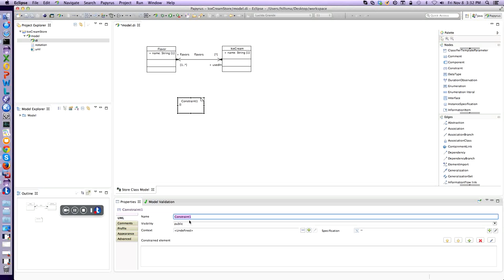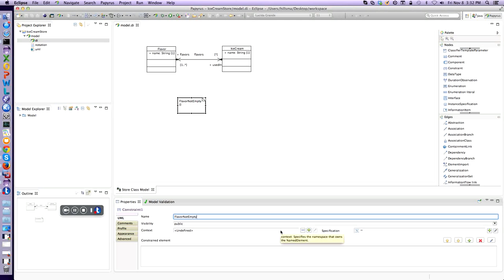All right, so for the first constraint we'll add one that is similar, at least a bit, to what's in one of the exercises. We'll say, well, we want the name of a flavor to be non-empty. So it doesn't make sense for the name to be an empty string. It should be called something. So what we can do is we can just give it a name that makes sense here for the constraint. So we'll just call it flavor not empty. And we will go ahead and save that, and you see that appears in the box.